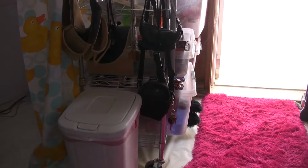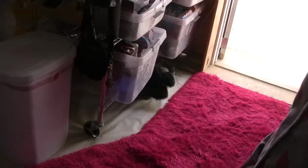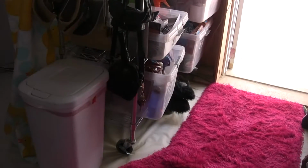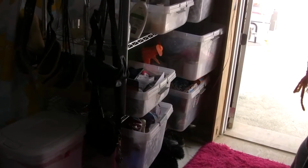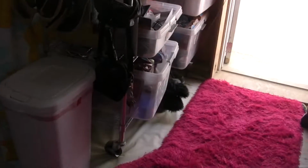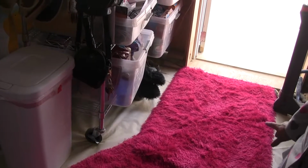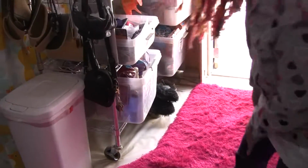Bins are fun and all, but they're difficult to grab things out of and see everything you have in there, and it just needs rethinking. It was difficult to constantly be pulling the big, heavy bin out, stuff all over, piles of dust just covering your food. Keeping the dust out would have made a huge difference because we would have been able to see through the bins, for one thing.